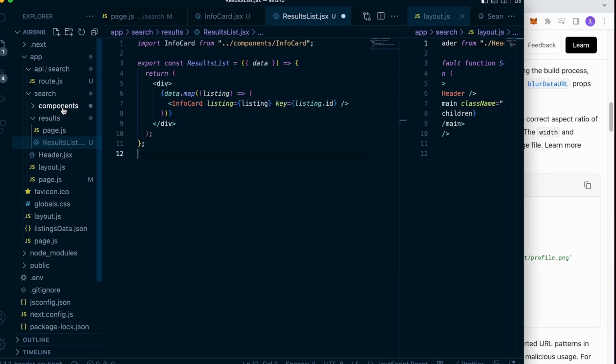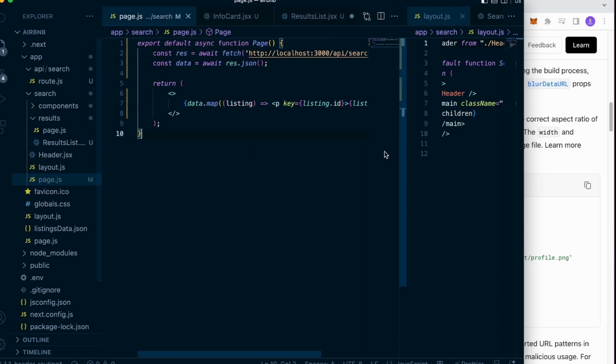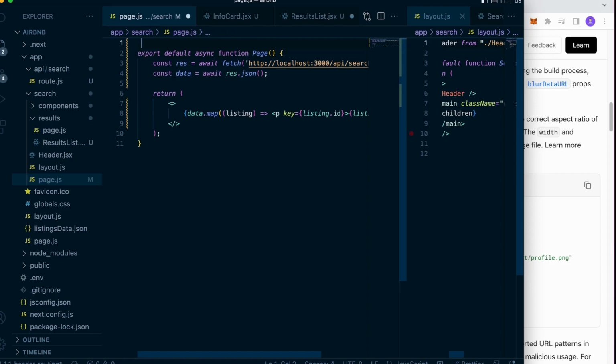Okay, so this results list, we go to page, and wherever we have this data mapped out, we'll replace it with the info card.